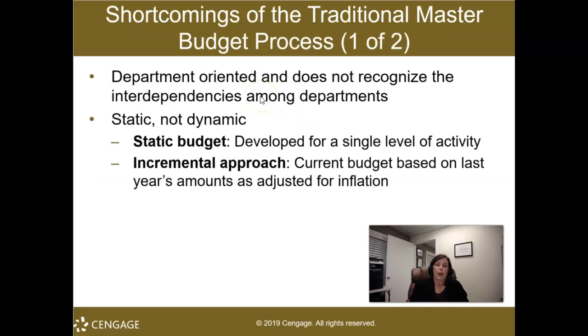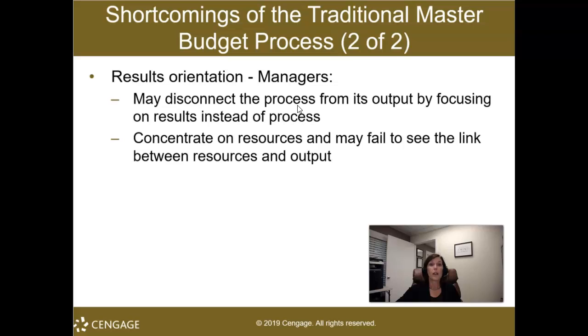Now, what we've been talking about is basically the traditional budgeting process, and there are shortcomings with that, as with many things. It is often fairly static, not dynamic. It's not changing in real time, and it is results oriented. In other words, management performance may be based on this, and there may not necessarily be a link between what management's doing and how these numbers are being generated, and I'll talk about that a little bit more in a minute.